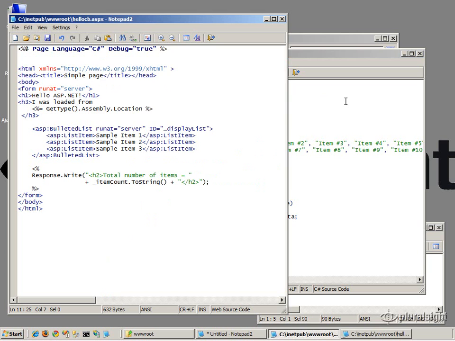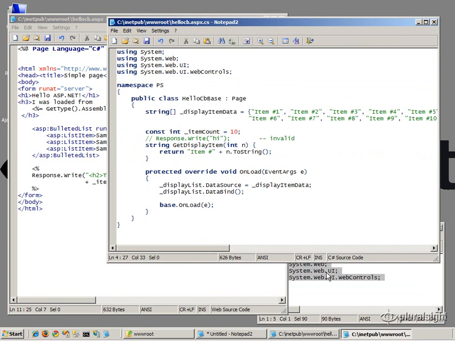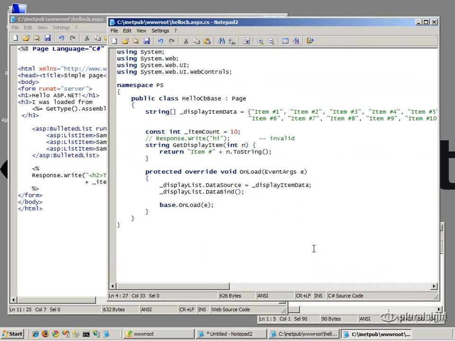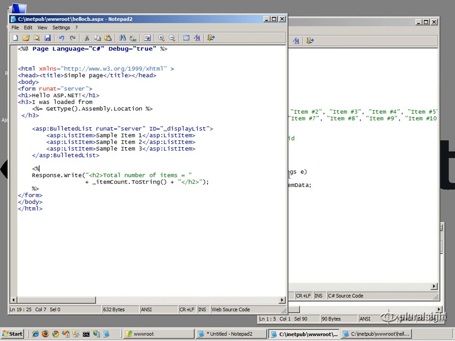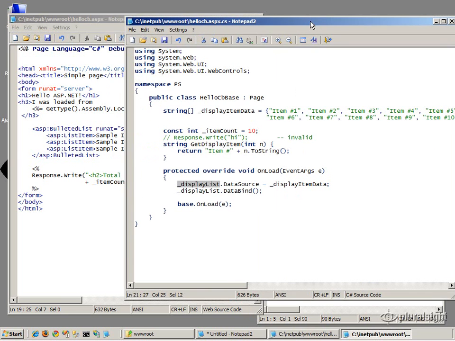Okay? So here's our class definition. Now that's almost ready to go. The one thing we're going to have trouble with at this point is our reference to the display list, because this is a member variable that was implicitly added to this class definition when it was automatically parsed and compiled by ASP.NET. But we're not going to have access to it here because we're serving as the base class.